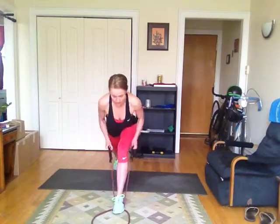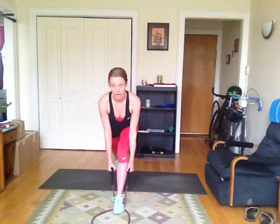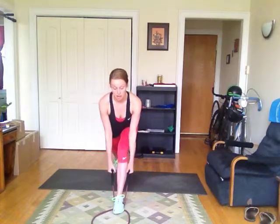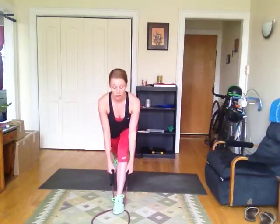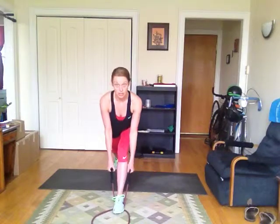Just like that, row up and back. So we're getting that back, but we're still incorporating our core by being in this rocket launcher position. So see, lots of tension.